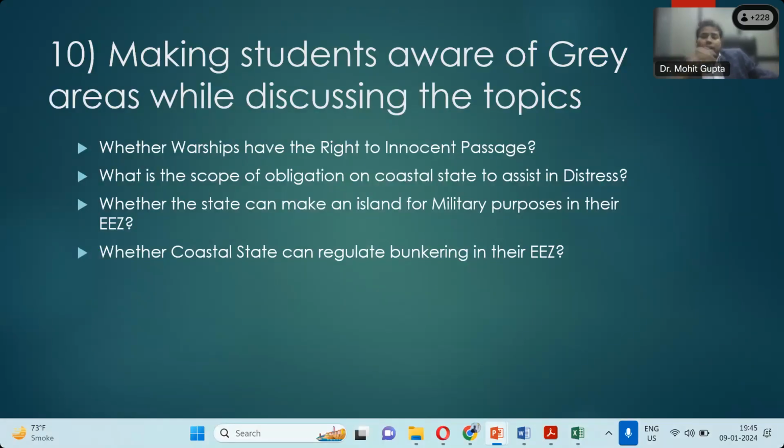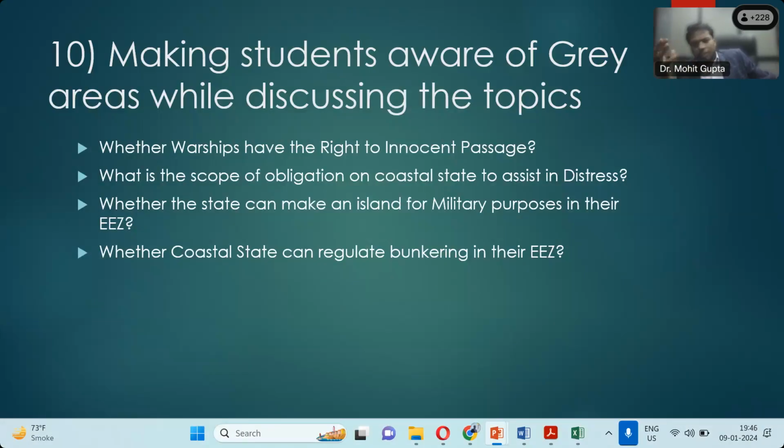Now, of course, I will be covering several more aspects here. While teaching, students should also be made aware of research areas or gray areas where they can write a research paper. I know there's a submission in every paper, so they can write a paper. They can be told, or maybe teachers can themselves allocate them the topics and research areas.